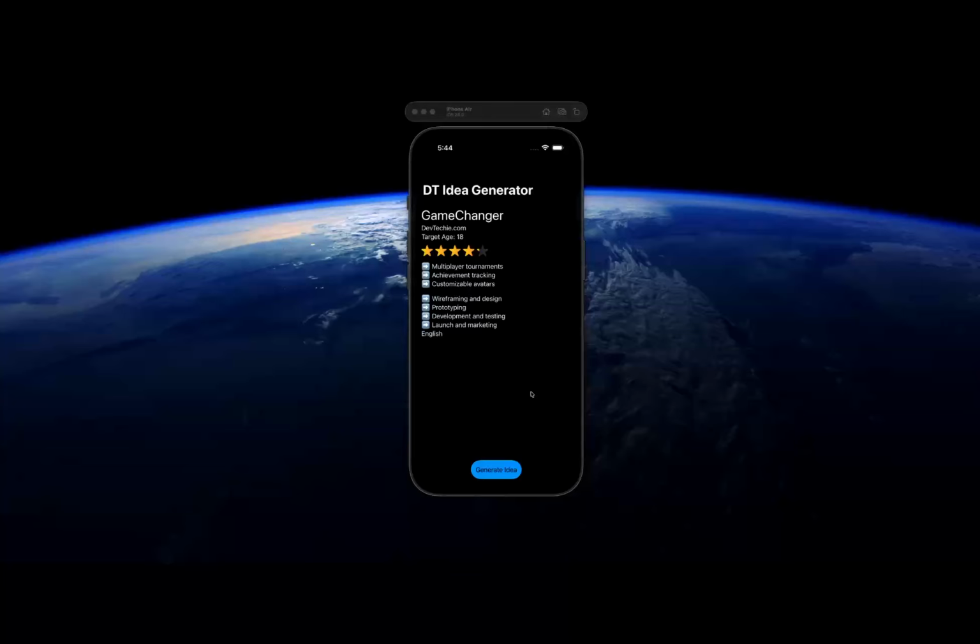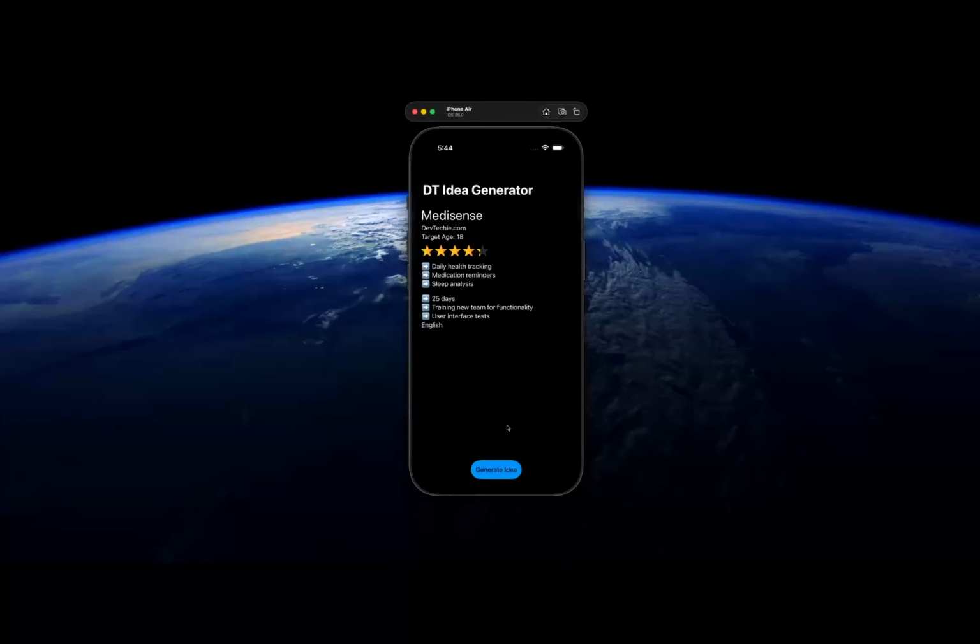In this course, you have an on-device LLM that can generate app ideas for you. This is one of the apps that is covered in the Apple Foundation Models course. But let me show you how the functionality works.